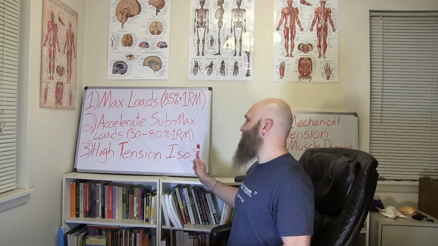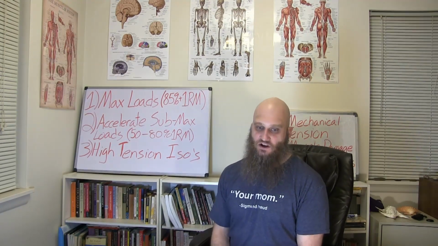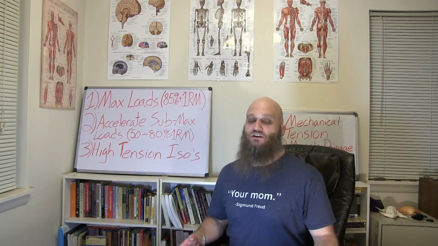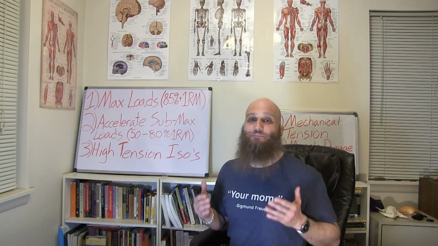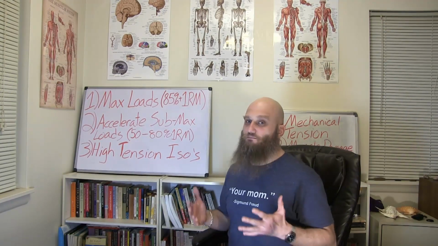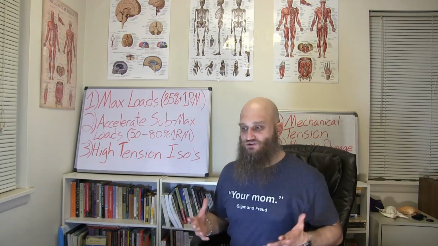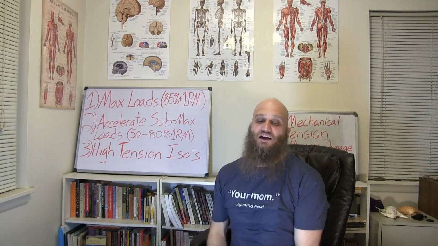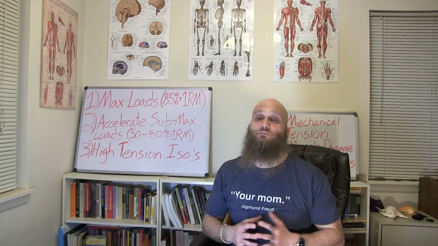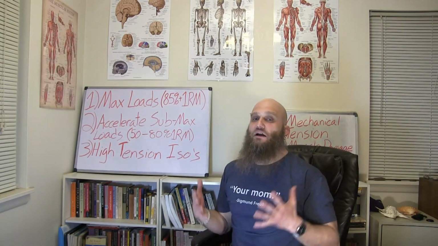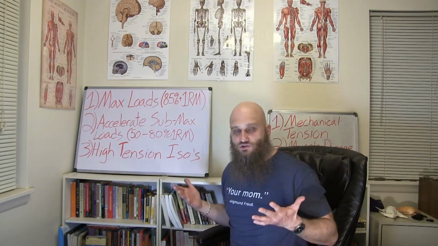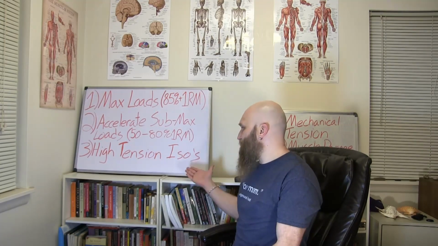So there's 2 different ways of doing high tension isometric exercises. The first is called an overcoming isometric. This is where you are trying to move a weight that cannot be moved. Okay, so this could actually be pushing on a wall, or strapping so much weight on a weight belt that you know you're not going to even be able to do a rep. So you just hang there and activate the muscles and apply as much tension and force as you possibly can without actually moving. Or another thing that you can do is to just load a bar with too much weight and hold that bar, okay? But no matter how you do it, overcoming isometrics, where you are trying to move an immovable weight, is an extremely high tension isometric exercise that will maximize your motor unit recruitment.